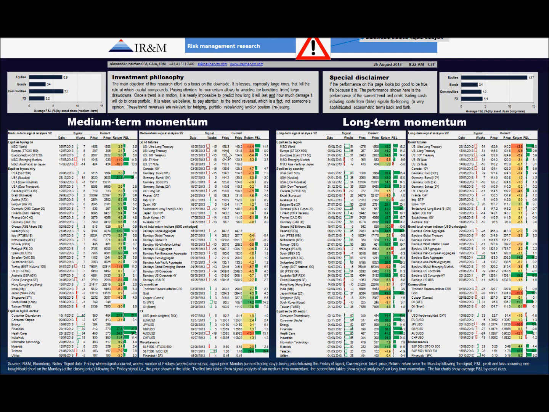In bonds, it's obviously the other way around. The sell signal or the negative signal was on the 10th of May. That's 15 weeks ago. The price 158 and now 140. And that's a negative return of 11.4%. And because it's negative, the P&L would be positive. This graph just takes an average among asset classes, equities, bonds, commodities, and FX for the medium term. So for essentially these two tables, and equivalent on the right hand side for the more long term momentum.